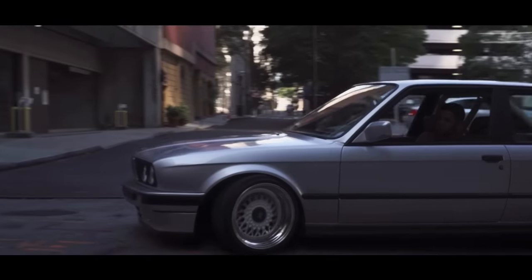Coming in at number 25 is a car that this channel in particular seems to love — the Mitsubishi 3000GT. Every time I use a 3000GT as a thumbnail, you guys click on the video, and it's wild. They come with a 3.0-liter V6 making 162 horsepower, and it is front-wheel drive. Yes, the VR4 makes a decent amount more horsepower, and the base model isn't a super fast rocket ship, but they literally look like old supercars and you can buy them for under 5k. That's amazing.